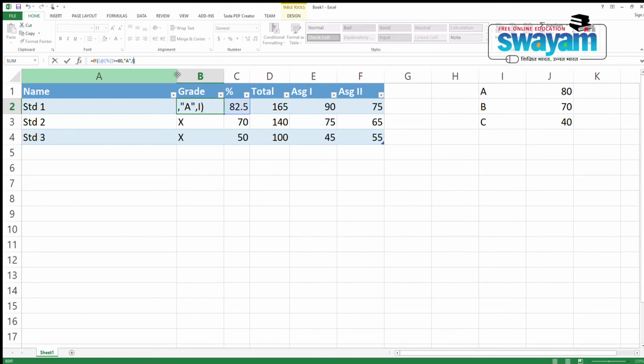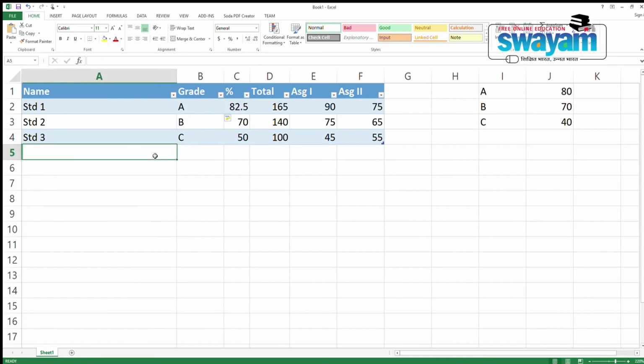So I would place another IF: if this particular cell is having a value greater than or equal to 70, then in that case place B, and for all the rest place C. So you can see how the letter grades are assigned automatically.